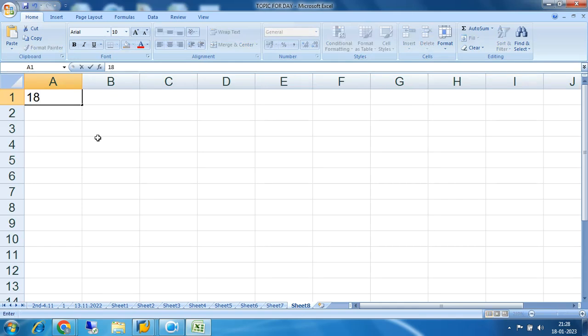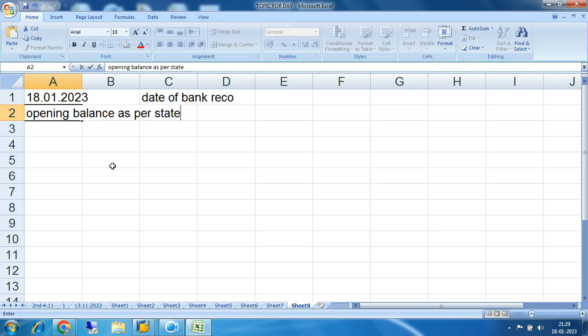Today is 18th January 2023, and today is the date of bank reco. So opening balance as per statement. What is the opening balance as per statement?